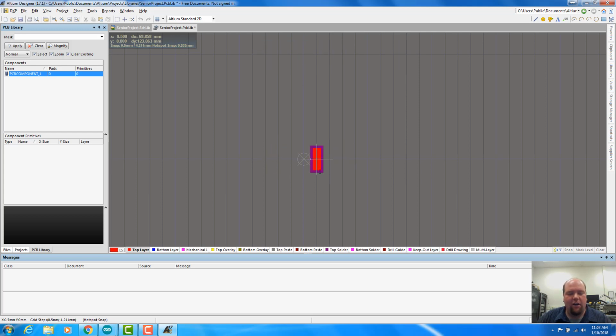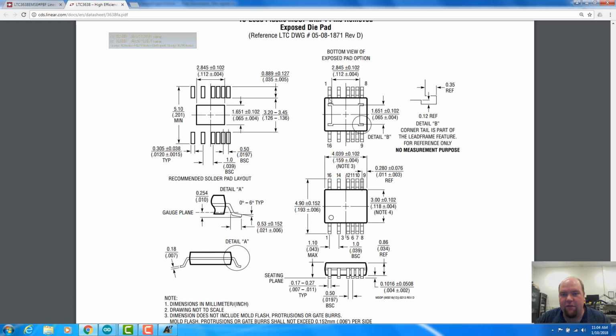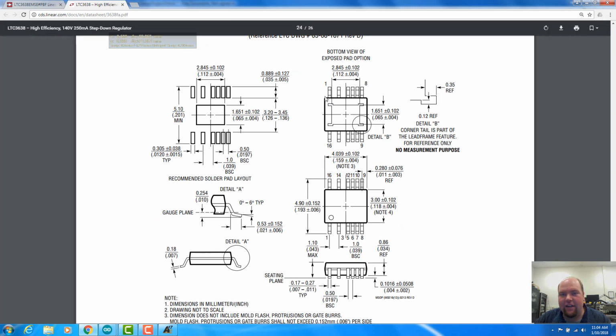So the next thing I care about is the ordering and the numbering, because if we place these pads in order, it's going to keep all the pad numbering and it's going to work out just fantastic. So let's go back to the data sheet. And if you look, we have our pin numbering here. You've got to be really careful here, because this is the view of the bottom side of the part. It shows pin 1 through 8, 9 through 16, but that's from the orientation of the bottom.